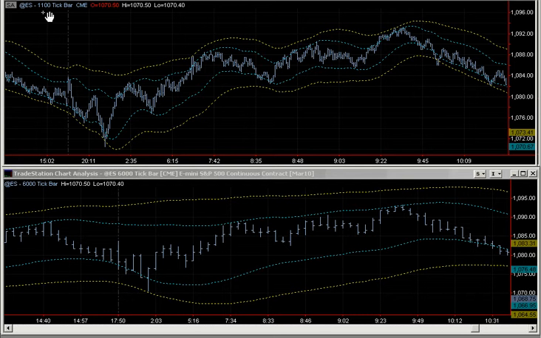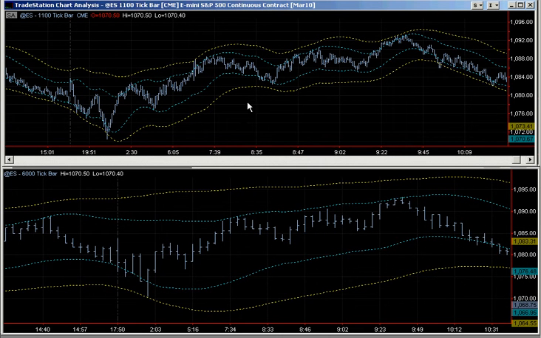Now we have two charts up here for the sake of illustration, an 1100 tick bar and a 6000 tick bar. Both have zones. In this particular case we're going to be looking at an entrance using only one zone. So the 1100 tick bar will produce our initial entry. We've gone over this before in the previous videos, so we're talking about the same situation here. We're entering fairly early in the day and we're looking for an exit someplace up in here for the initial trade. Now watch how this relates to the lower zone from the standpoint of an exit.